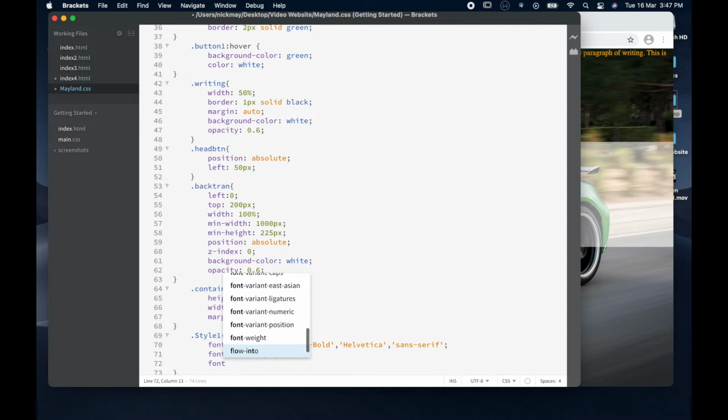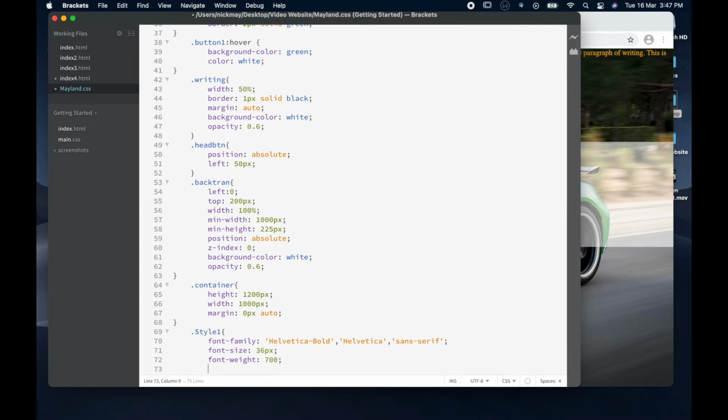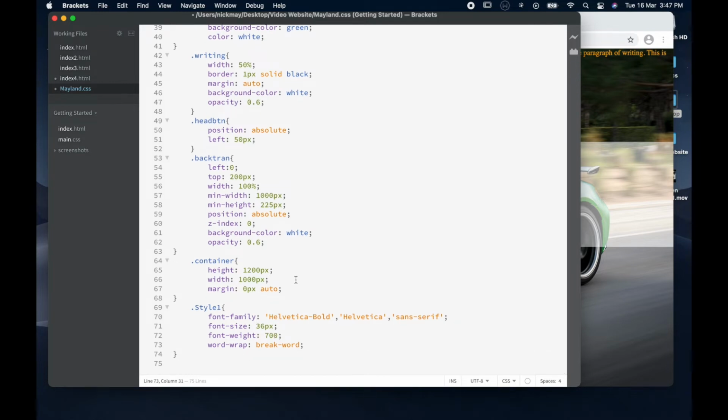You play with whatever you want for these font styles and heights and weights and all that sort of stuff. You can play with them to make it look like something that you want. I'm just sort of guessing at the moment, and then I'll tweak them later if they need to be changed, right? So word wrap, I'm going to put break word, which means if it has to wrap to the next line, it can actually break the word in half if it has to do that. It won't have to do. I'm not putting enough writing in.